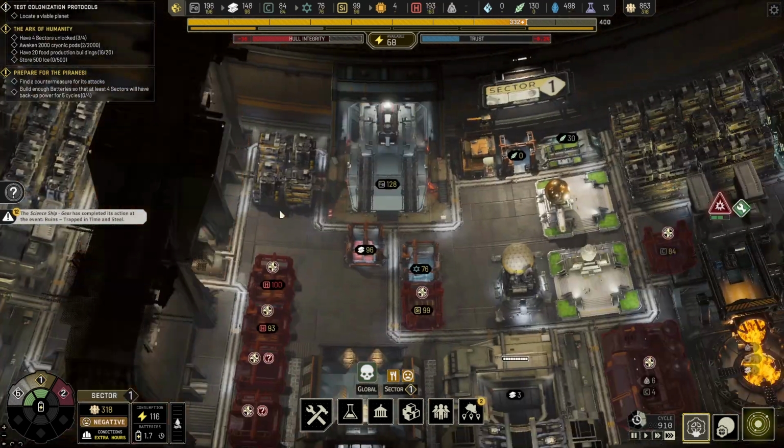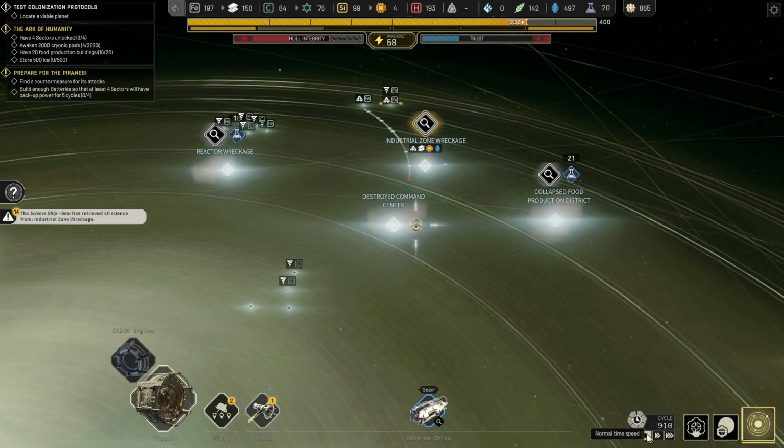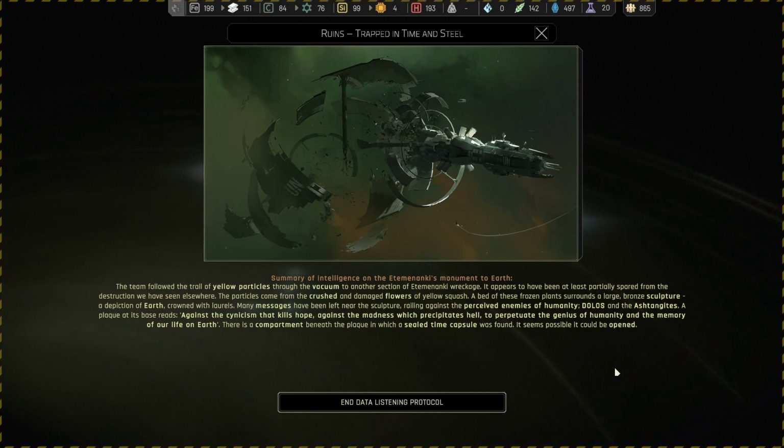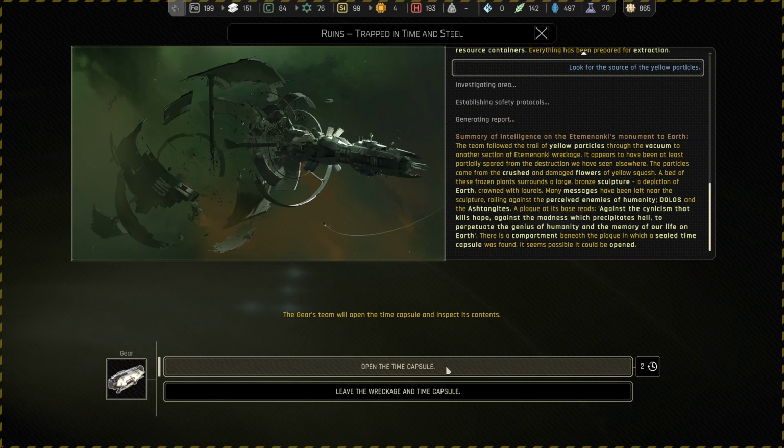A science ship team has completed a task. Repair that. Caution. Hull integrity below 50%. Good to know. The team has followed the trail of yellow particles through the vacuum to another section of the wreckage. It appears to be at least partially spared from the destruction we've seen elsewhere. Particles come from crushed, damaged yellow flowers. Beyond a bed of these frozen plants, a large number of bronze sculptures depicting Earth crowned with laurels. Many messages have been left near the sculpture, railing against the perceived enemies of humanity. Plaque at the base reads, "Against the cynicism that kills hope, against the madness which precipitates hell, to perpetuate the genius of humanity and the memory of our life on Earth." There's a compartment beneath the plaque which has been sealed. Time capsule was found. Seems possible it could be opened. Go ahead and open it.